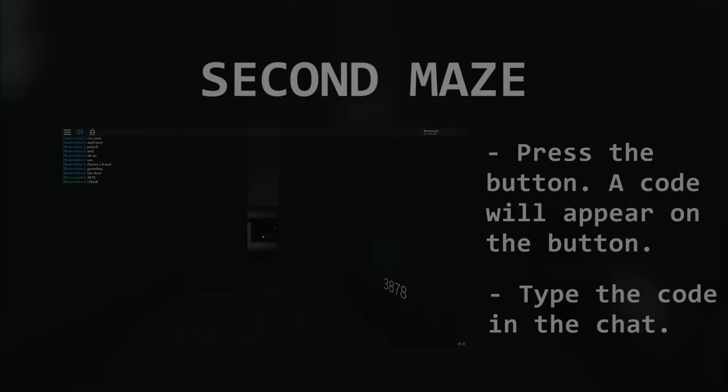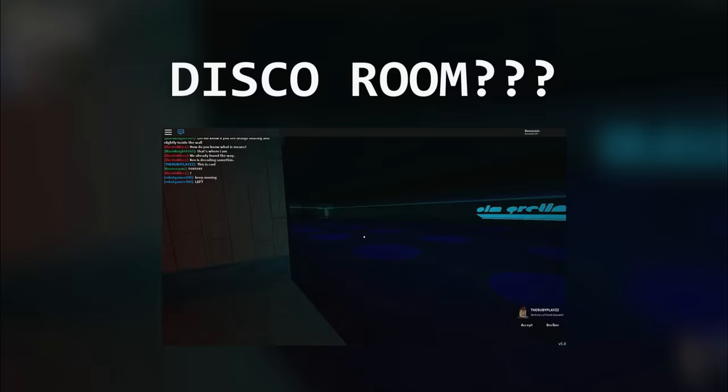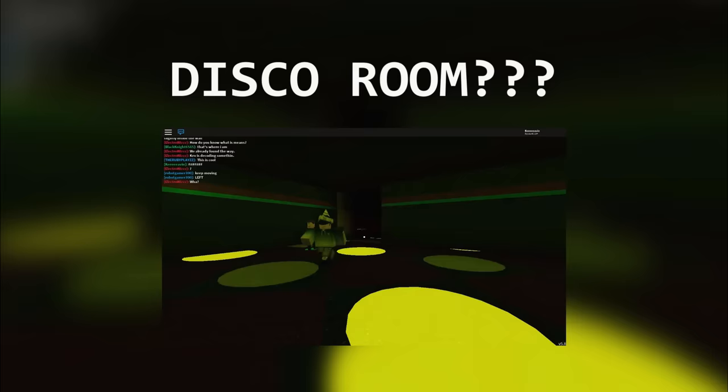Now, here's a cool thing to note about Maze 2. Maze 2 seems easy, but there's actually a secret disco room that you can find from it. At the end of the video, I will be showing you how to get there step by step, so stick around. Now, before we waste too much time, let's move on to Maze 3.